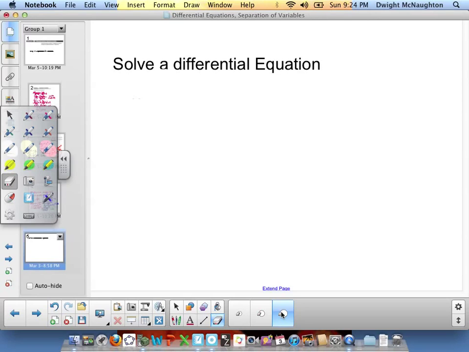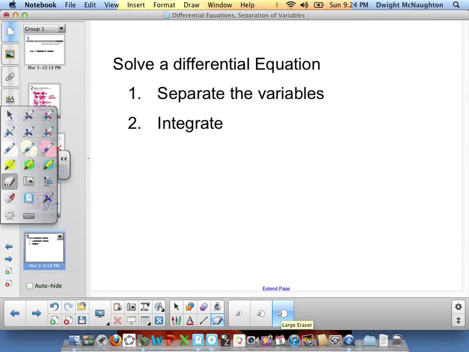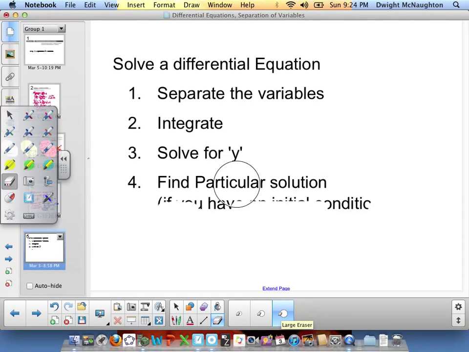how do you solve a differential equation? First, separate your variables. Get all the y's on one side, all the x's on the other. Second, integrate. A lot of times these methods will involve logs. And remember your absolute values. And then when you solve for logs, remember if there's an e to the x plus c, it ends up being c e to the x. It's simplified a lot better that way. And then finally, find your particular solution if you have an initial condition. If you do not have an initial condition, you'll just stick around with your c e to the kt.